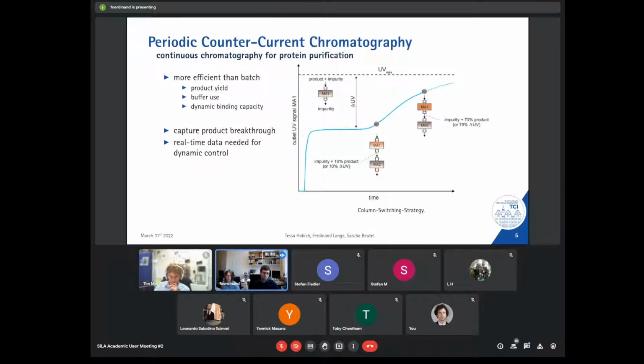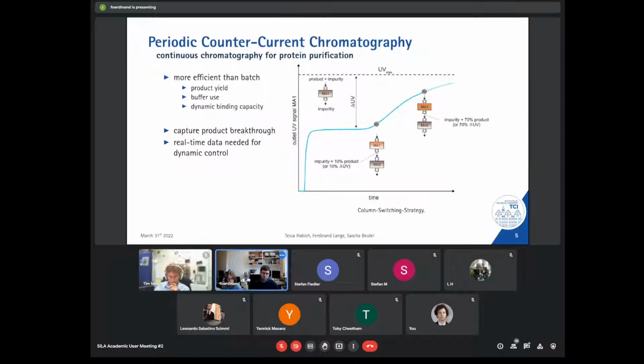So why do we use continuous chromatography for protein purification? Firstly, because it's more efficient: we have a higher product yield, and we use less buffer. Also, we can use the binding capacity of the membrane adsorbers or the columns better, because we can load them up to their maximum capacity without any product loss.